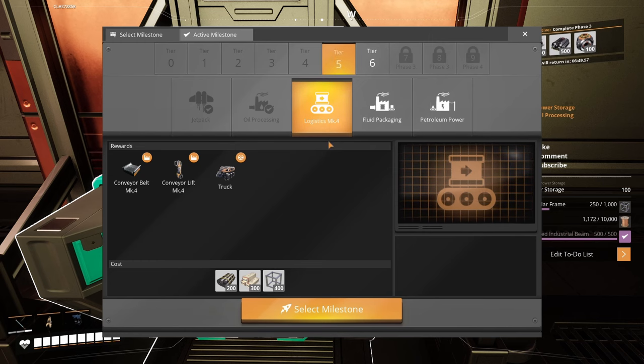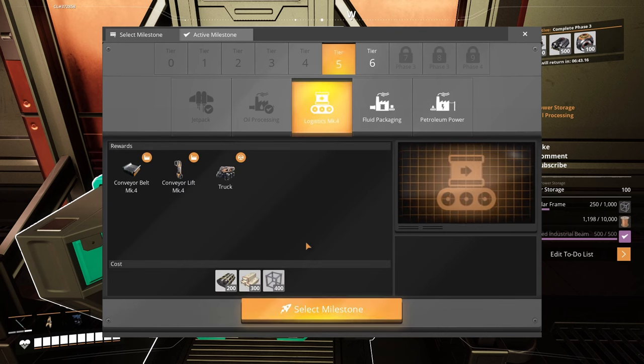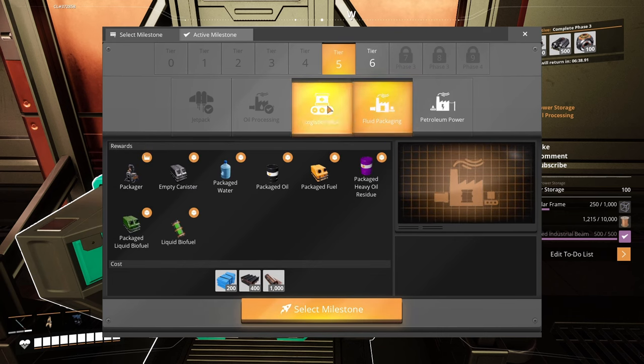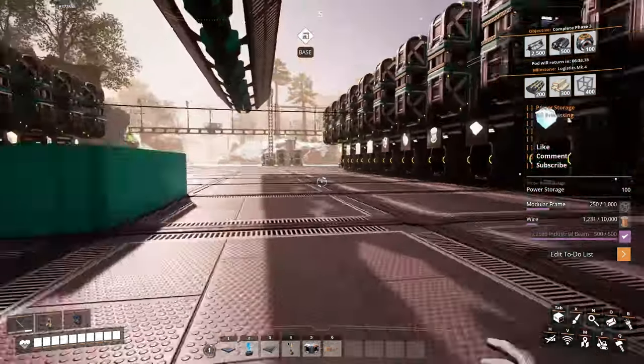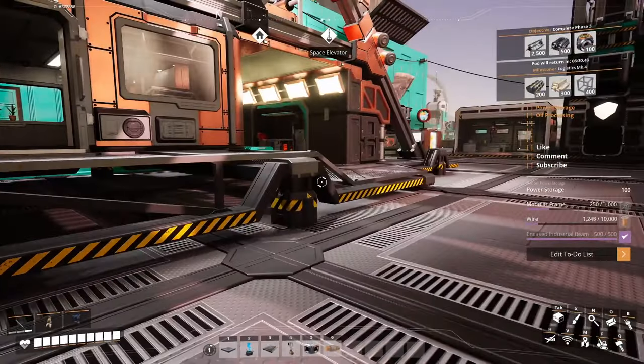I would like to have Mark 4 and trucks first. Mark 4. Food packaging, because we're gonna need it. Yeah, we're gonna take them in order, just like that. So we're gonna go now and take care of that oil.